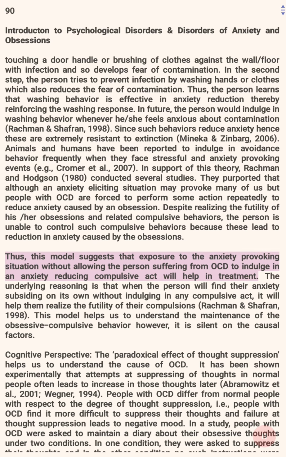Thus, this model suggests that exposure to the anxiety-provoking situation, without allowing the person suffering from OCD to indulge in an anxiety-reducing compulsive act, will help in treatment. The underlying reasoning is that when the person finds their anxiety subsiding on its own without indulging in any compulsive act, it will help them realize the futility of their compulsions. Rachman and Shafran, 1998. This model helps us to understand the maintenance of the obsessive-compulsive behavior. However, it is silent on the causal factors.